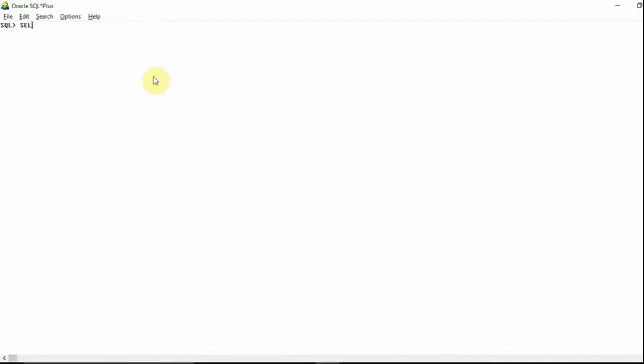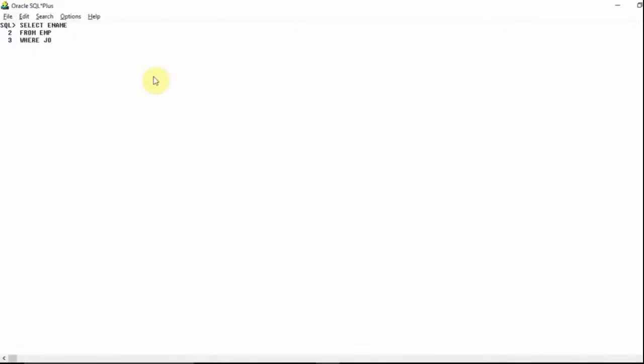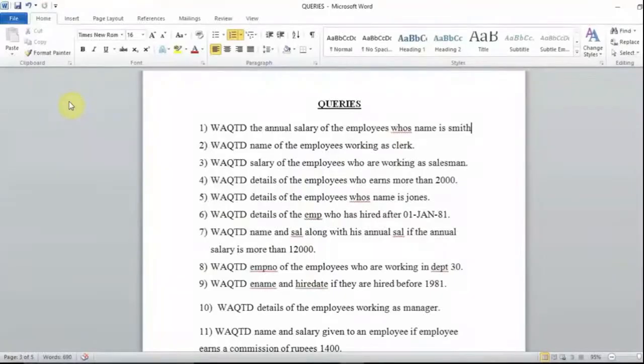So I can write select employee name from EMP, and I will write where job should be clerk, so CLERK. See, these are the employees who are working as clerk: Smith, Adams, James and Miller. So this is the answer for the second question.